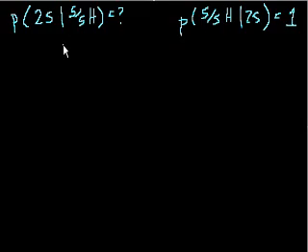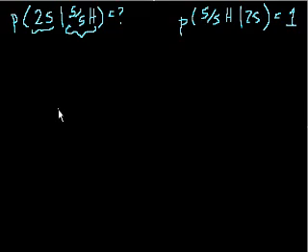We're guaranteed to get heads in a row. But this says I put my hand in the bag. I didn't look at which coin I got. I just flipped it 5 times, and I know that I got 5 heads in a row. So now I say, well, without looking at the coin, what is the probability that this was the two-sided coin that I picked up? Well, we can go back to what we said before. Let me just say a little bit abstract.